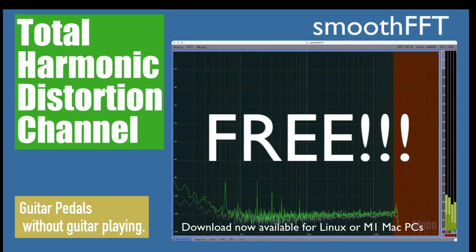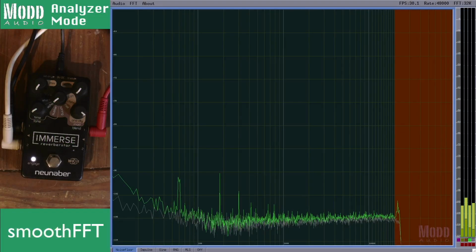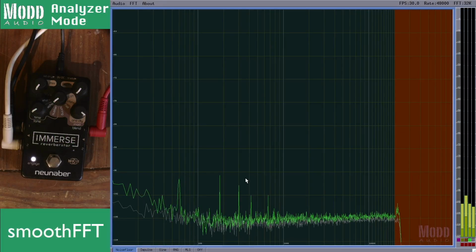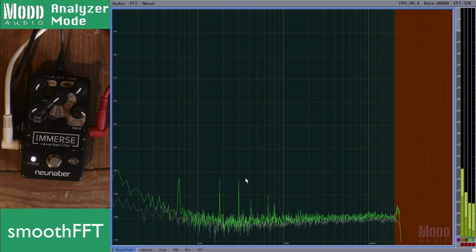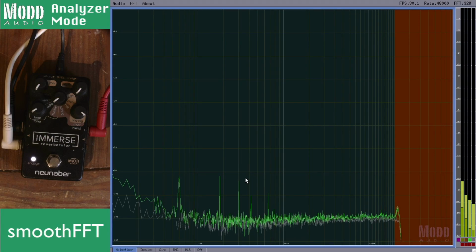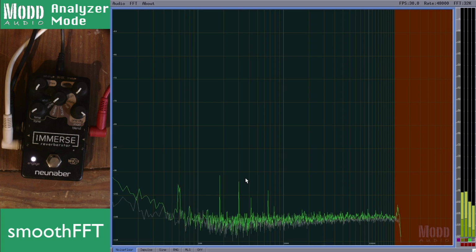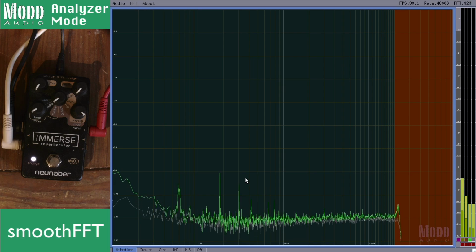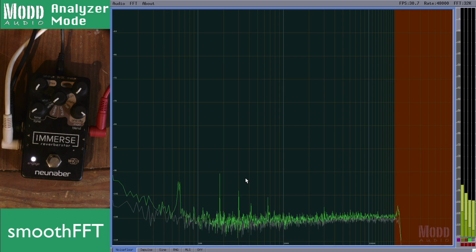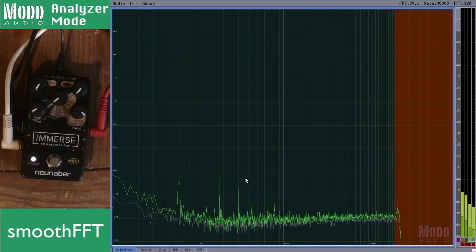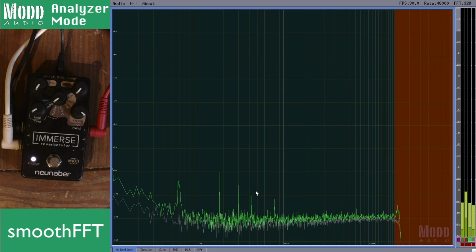Today we're going to take a look at a free version of the software I'm making available in the description below. First we're going to take a look at the noise floor tab. This measures the noise floor of any device plugged into your audio interface, and also measures the noise floor of the audio interface itself. It sort of mixes everything together, which is a problem with these kind of testers, but there's really no way around it. But we'll go into that later.